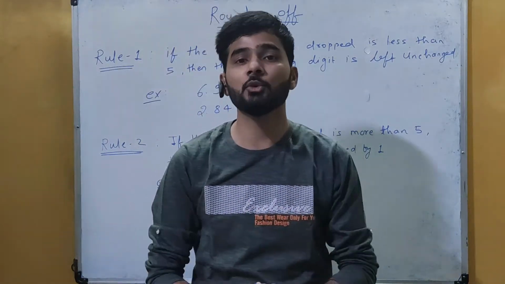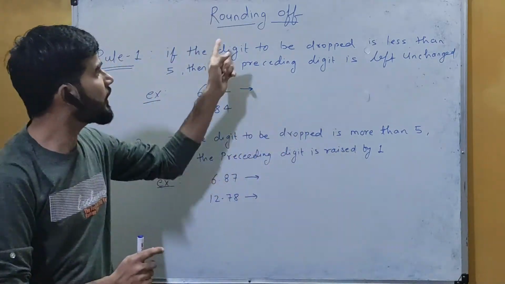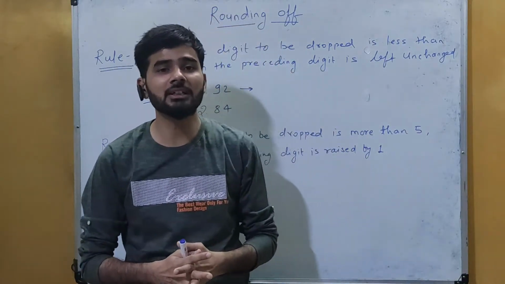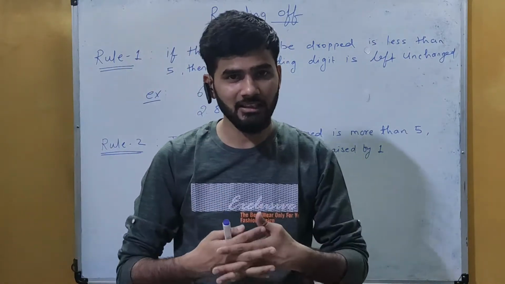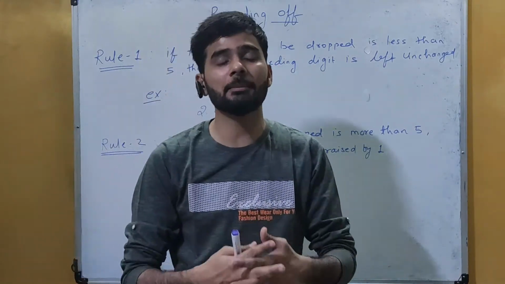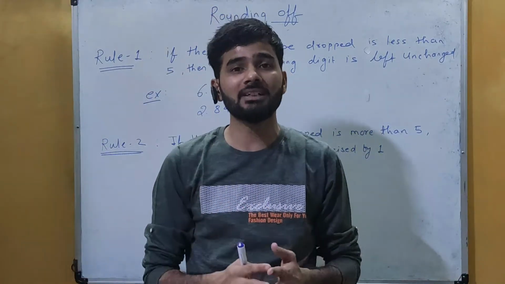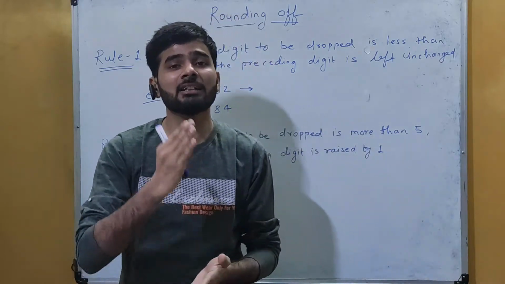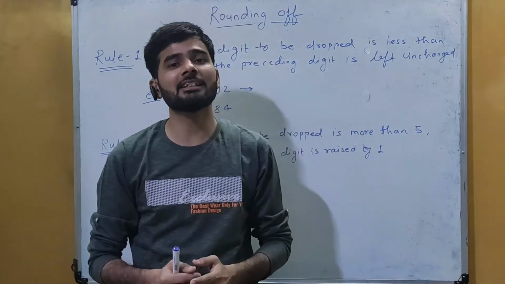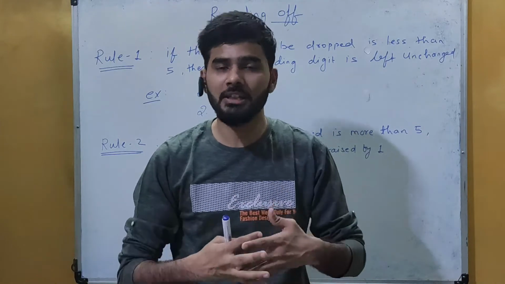We are studying our chapter, Units and Measurement. Here we have the last topic of our chapter, that is rounding off. Now what actually is rounding off? We have seen that in the case of significant figures we have one uncertain digit, that is, one in which we are not confident. अगर वहीं पर एक पर्टिकुलर मेजरमेंट के अंदर अगर हमारे पास more than one uncertain digit है या फिर एक से ज्यादा डिजिट है जिसमें हम कॉन्फिडेंट नहीं है, in that case that figure or that measured value should be rounded off. Okay, and here in this topic we'll study some rules that how we can round off a particular measurement or a given number.